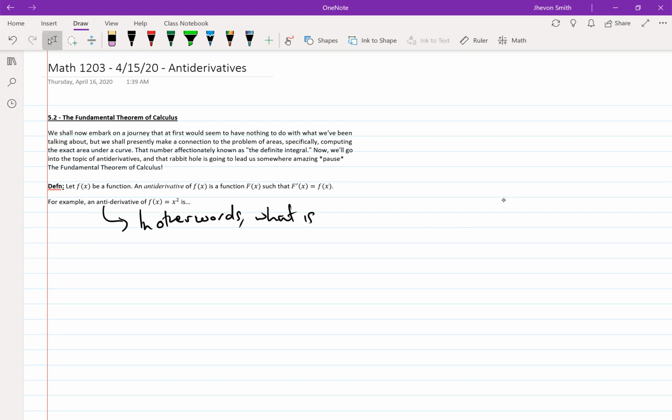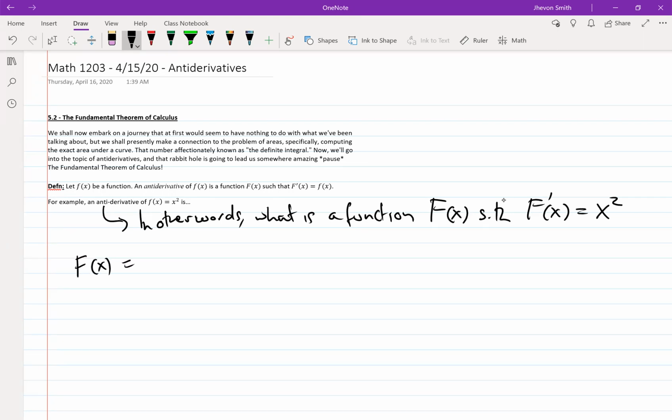what is a function big F of x such that if I were to differentiate that guy, I would get x squared as the answer? Now, take some time and think about this, maybe even pause the video, try to come up with an answer. What do you think I would differentiate to get to x squared? Now, of course, when you're differentiating a polynomial, you expect to subtract 1 from a power. So starting out with an x cubed would make sense. If I differentiate that, I would get 3x squared. Now, because I only have x squared, what I'd want to do is divide by that 3.